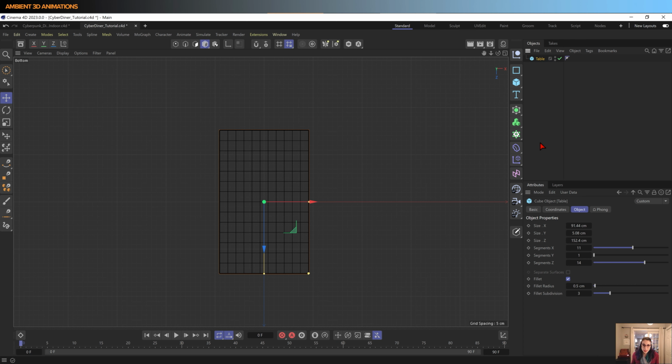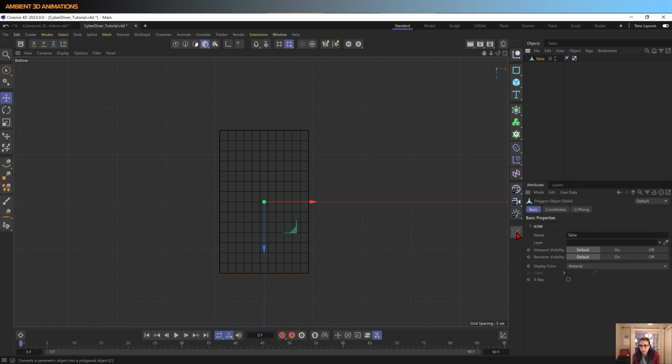I've renamed this cube table, and we're going to make it editable. And there's 2 ways to make an object editable for your 3D modeling. You can press the C button to make a primitive such as this cube editable, or you can click this icon right here, and if you forget the hotkey, when you hover over it, it will show.